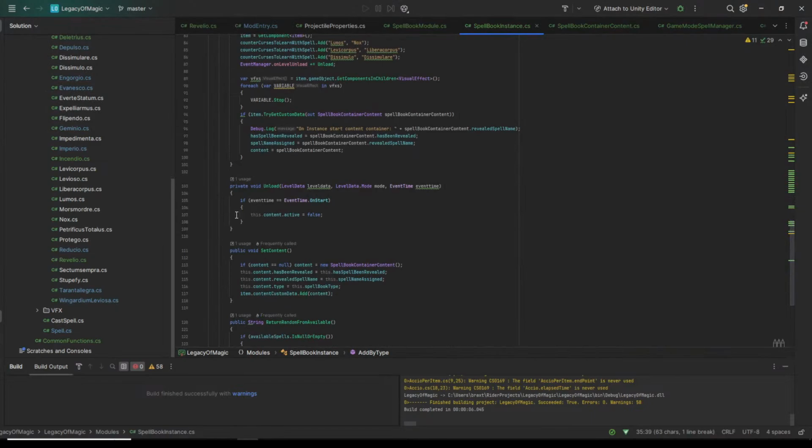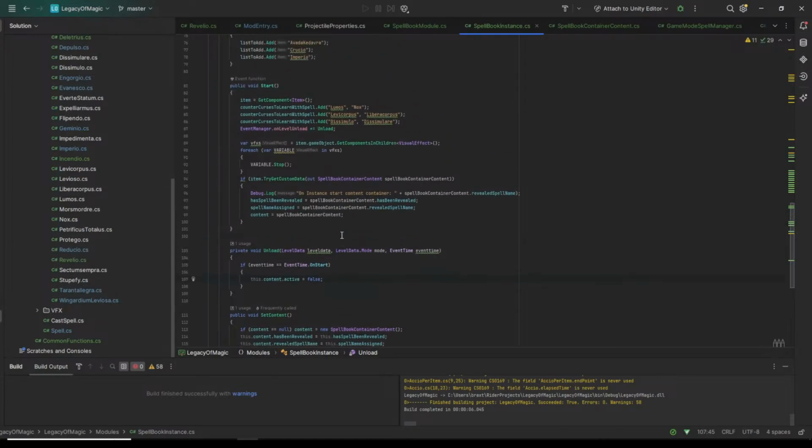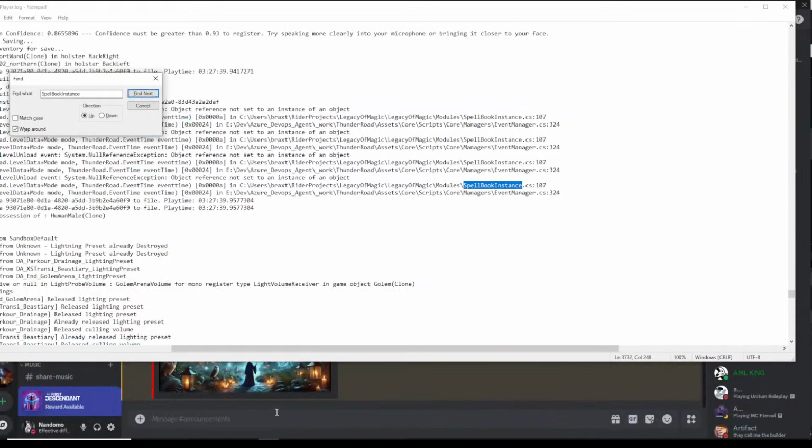This.content.active on unload. That's if the content exists, right? Content should technically exist as long as it gets it. Oh, yeah. Could at least do that. I should get rid of that. No reference.